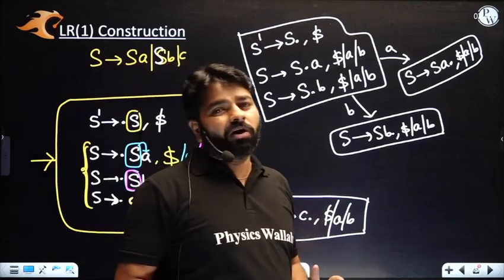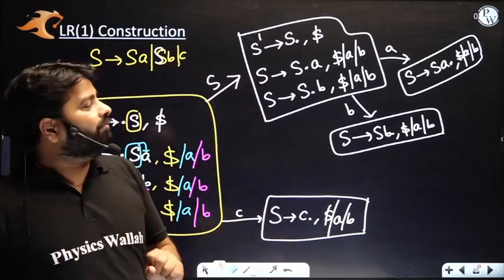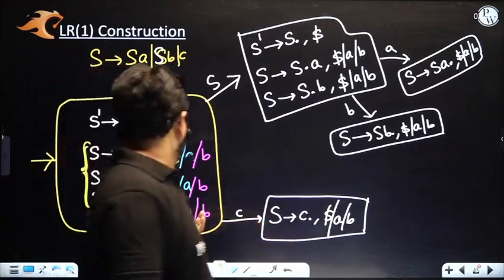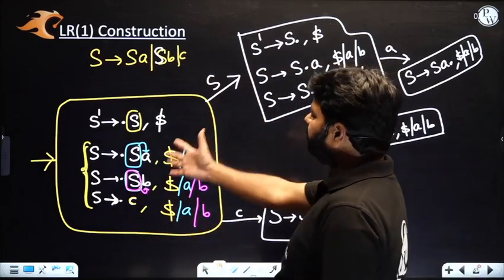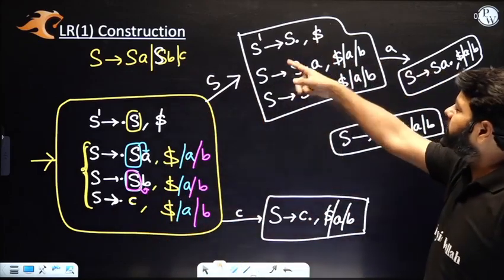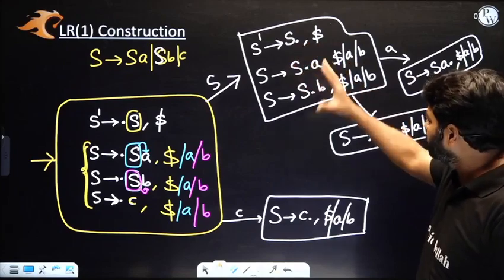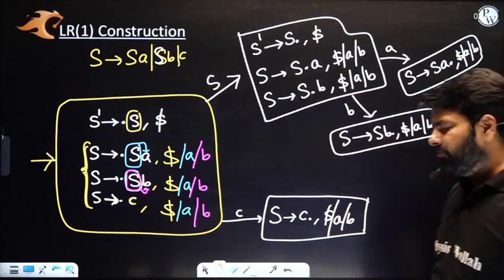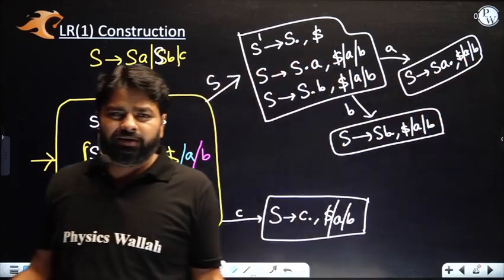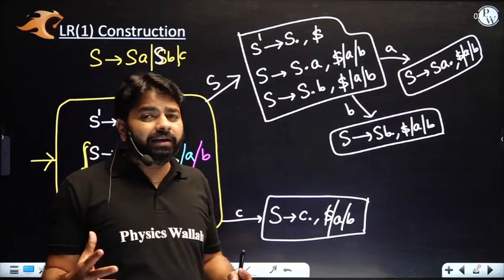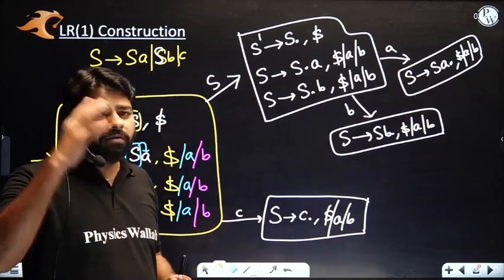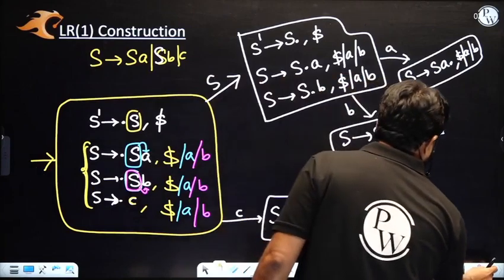If you want to check conflicts, how do you do that? Here anyhow, you don't have reduced items. Here also you don't have reduced items. Of course, acceptance is there, but no reduce. Here, one item. So anyhow, there is no conflict to check. But in case you find any conflict, how does it look? Let me show that.